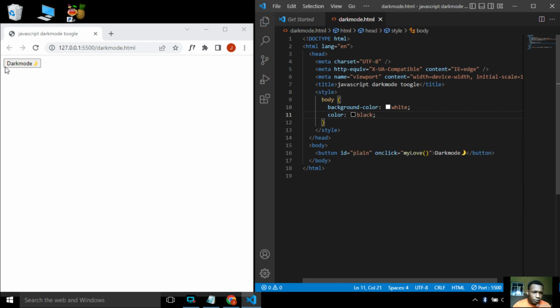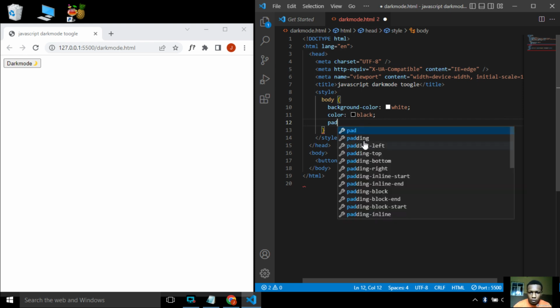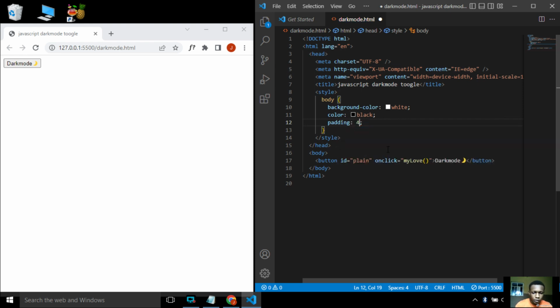That being done, I think this is a kind of hugging the walls of this bar. So I would like to shift this a little bit more, so I'll give it a padding of 40 pixels.